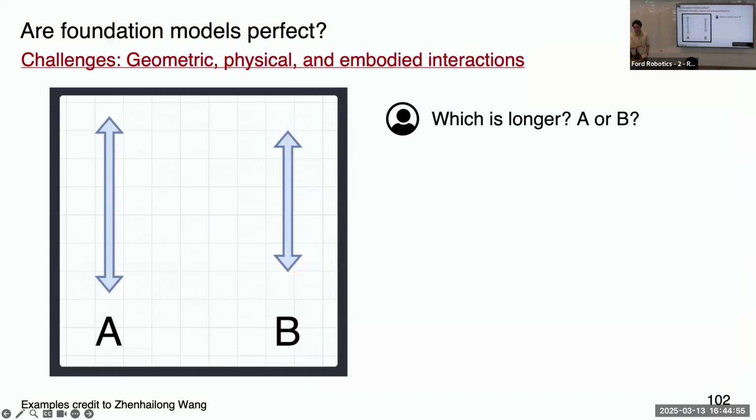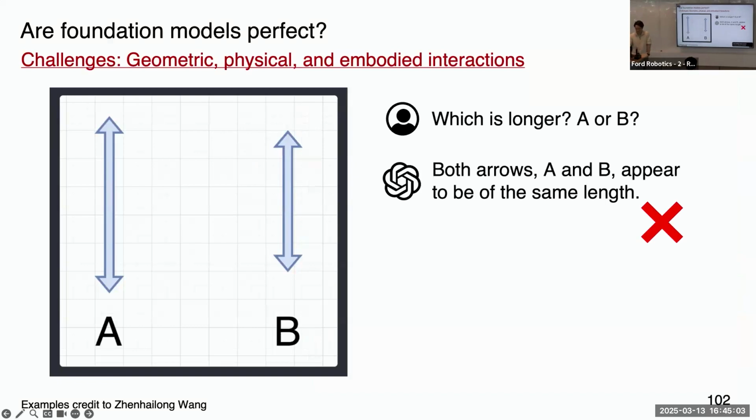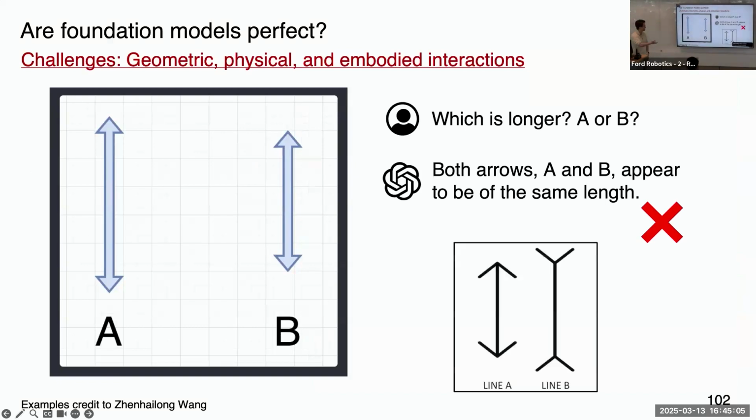Here are just some simple examples. I gave these figures and asked GPT-4 which one is longer, A or B. It says both arrows appear to be of the same length. It might confuse it with some very famous visual illusions. And one interesting thing is that it asked me a follow-up question: do you want me to generate some code to analyze this image? I said, I'm not sure, do it. It generated some code, called some OpenCV libraries, and did the execution. The conclusion was, yeah, they're of the same length. So it really is limited, also being somehow biased by what type of data it has been trained on.